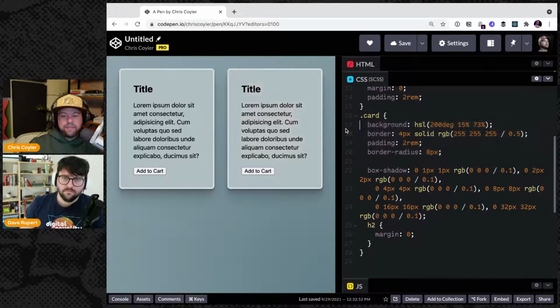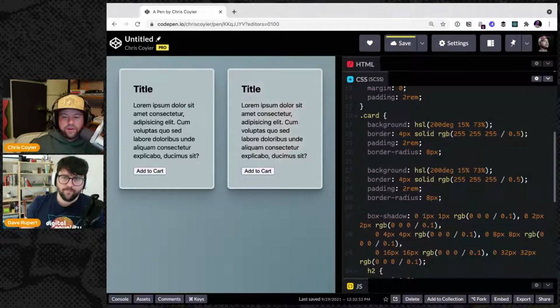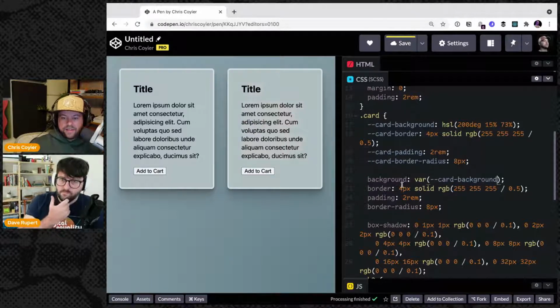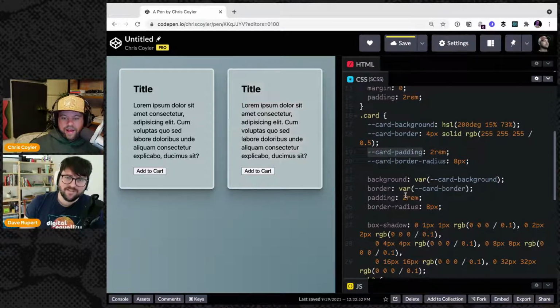Yeah. And at least in my opinion, the more I do this, the more I don't regret doing it, right? So we'll just make all these things into custom props instead. Card border, card padding, card radius, and then we'll use it right away. We'll just use var and use it. I'm always wondering, is there a find and replace way to do this? But I guess Vim people would laugh at me and they would already be done. Regex, you can do it, yeah, but.